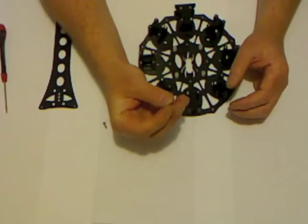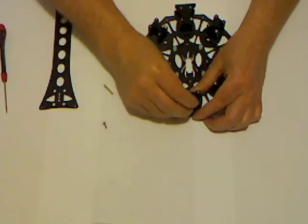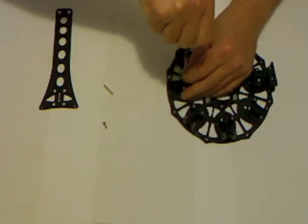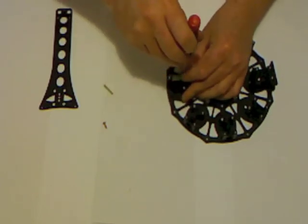Okay, now I'm going to take a pin, and I can actually slide it, I might have to loosen this off, I can actually slide that into place.